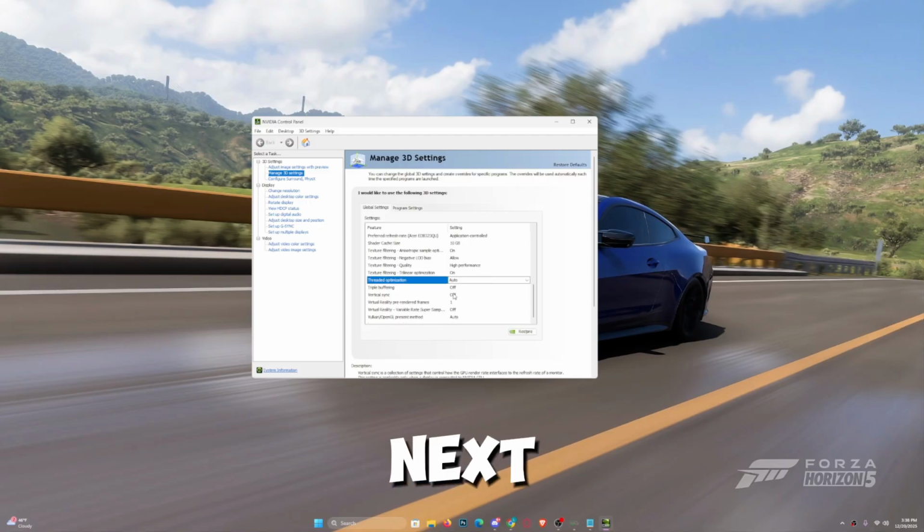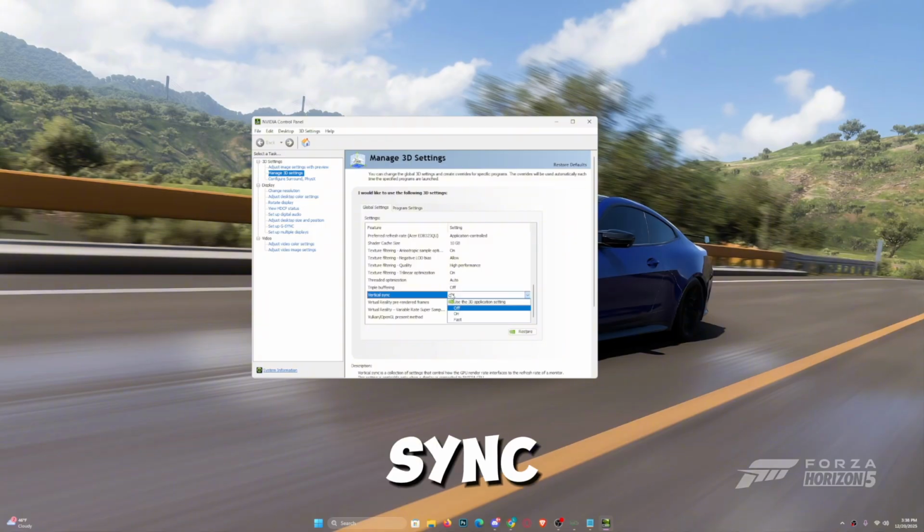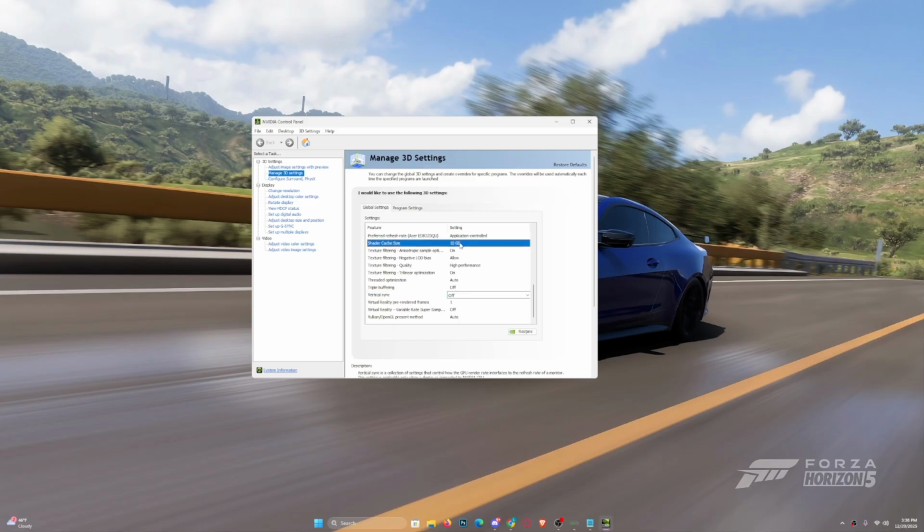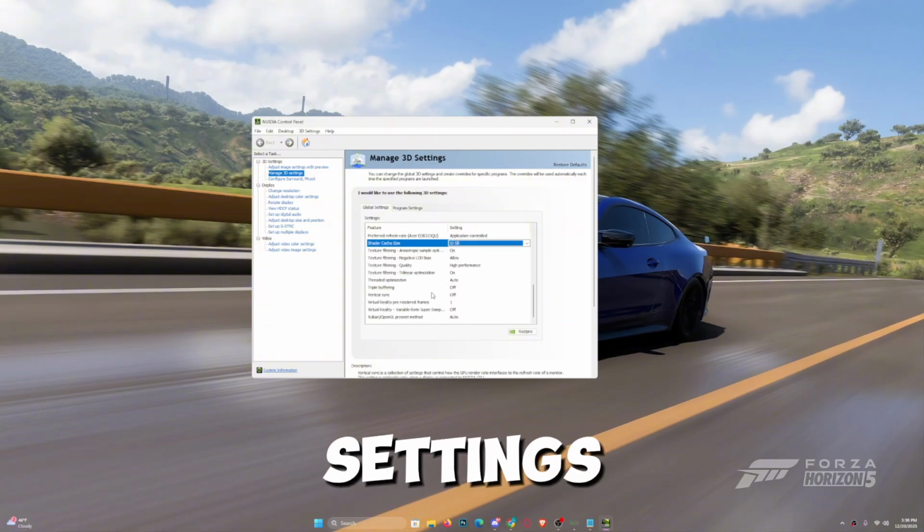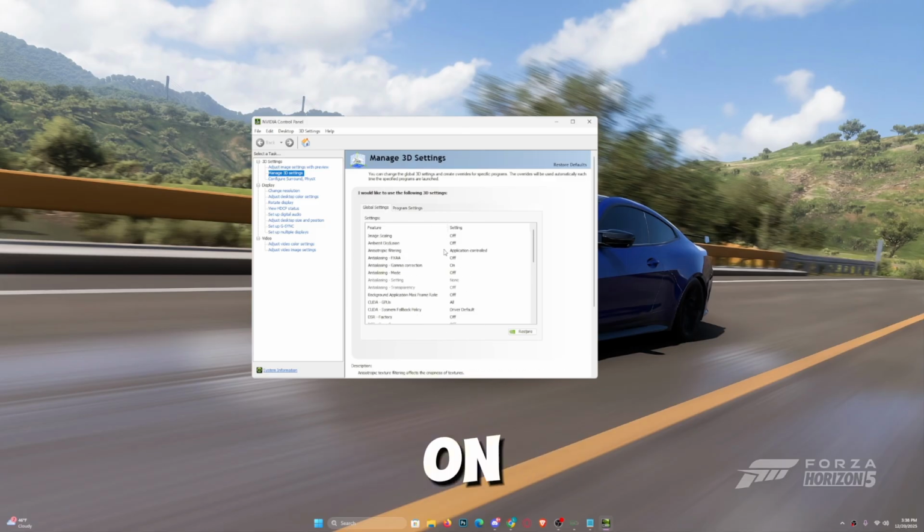And next, vertical sync. Vertical sync needs to be off because it can give input delays, like a lot of input delays. And also put the shader cache size to 10 GB. Everybody puts it at 10. 10 is like the best. Don't put it too high, don't put it too low, keep it at 10. Don't even change it. There's literally nothing. Like I have no description for this. Just keep it at 10. It's amazing. And yeah, everything else, all these other settings, I would tell you to keep on default. Keep everything else on default.